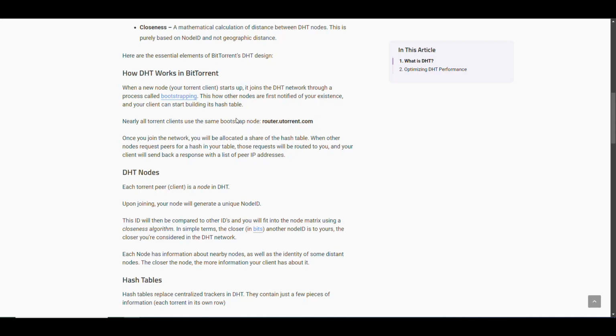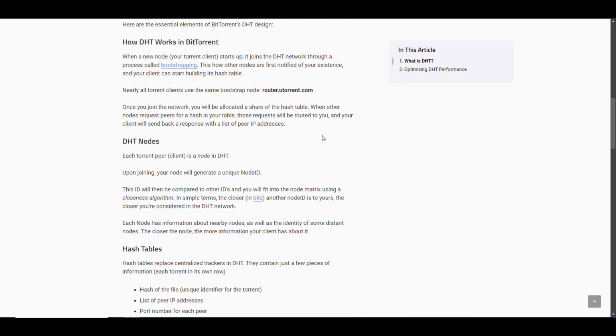So basically, the DHT network allows us to be independent of any third party that might be restricting access to the torrents to make a profit. And it allows us to contact different machines that allows us to join a network and identify who else is in there.